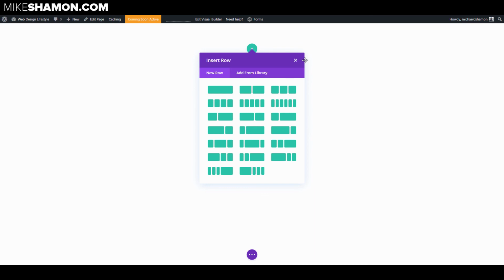I have a blank page template set up right now on my Divi WordPress theme. And if you need to know how I got here, I have a complete tutorial on how I got to this point exactly. But basically, all you need to know is that this is just a blank page template. Okay, let's get into making our landing page.